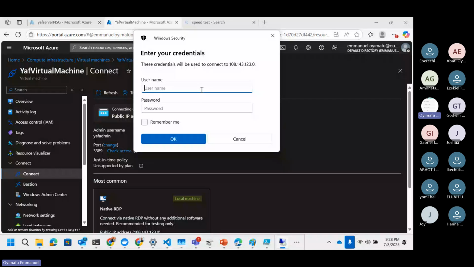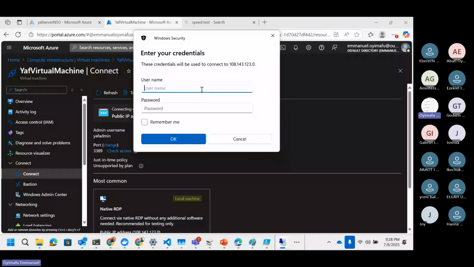If you say inbound, that means if somebody is trying to come into your virtual machine using RDP, allow. If it's outbound, that means if from your virtual machine you want to go out using the RDP port, it should allow you. But we are only doing inbound so that we can come into the virtual machine. So inbound is to bring you in, while outbound is to take you out.